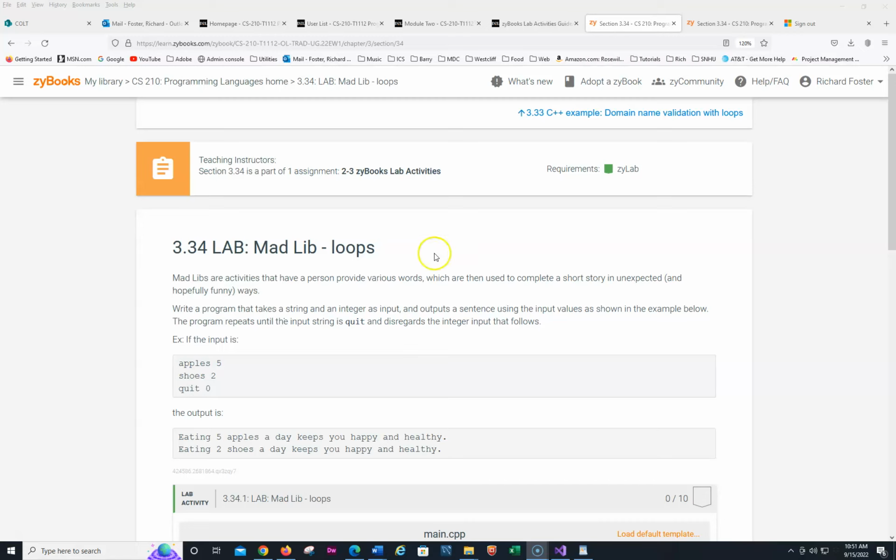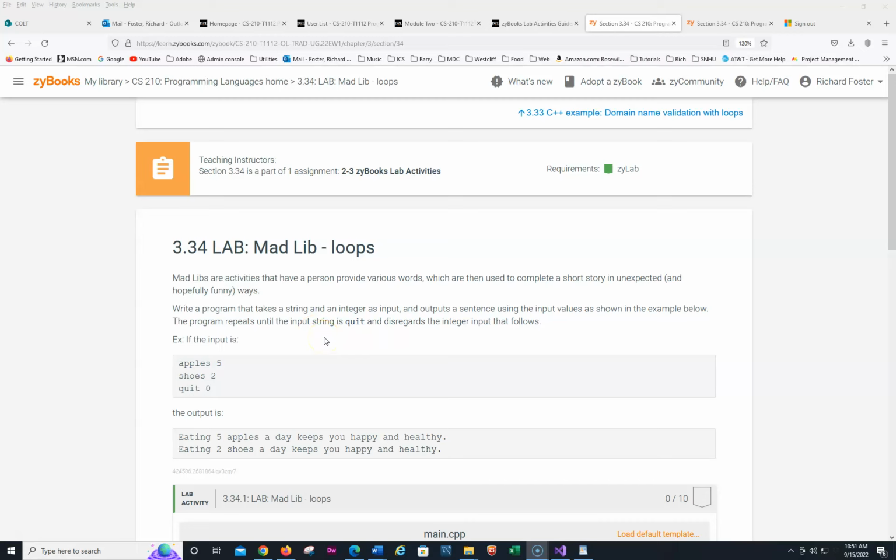But basically what you're doing is you're writing a program that takes a string and an integer. So that means you're going to have one string and one integer. Now, I've gotten some programs that had 2 integers and no string, and one that had 2 strings and no integers. So you want to look at this first and just make sure that you're actually following the guidelines on it. And then it repeats itself, which basically you're going to be using a while loop.